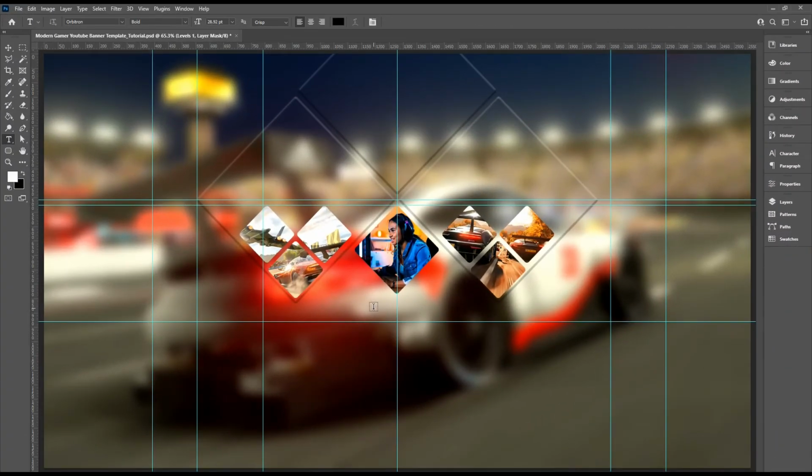Now let's add some text. Click our text tool. Let's do one click. We can just put gamer channel. Put your name there. And depending on what color is here, you can either put a background or leave it in the white area here so you can see it. Well, it just depends on what you have here.